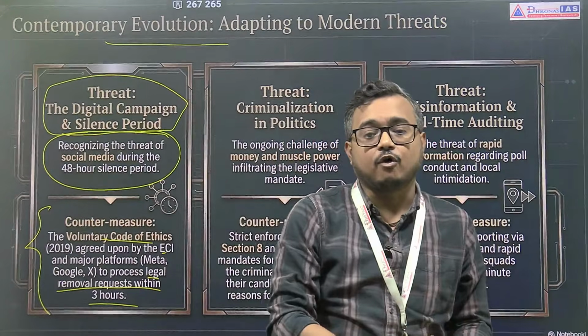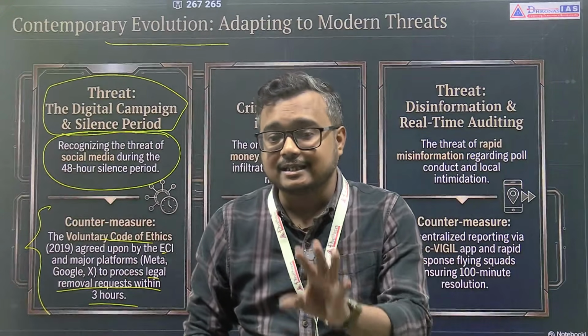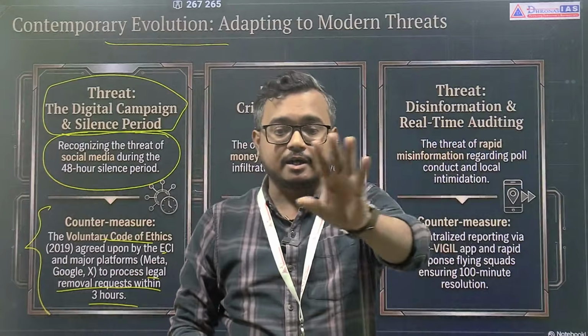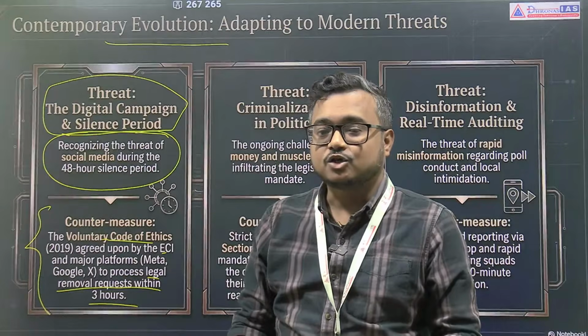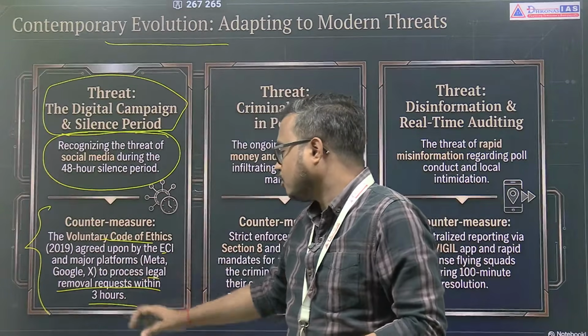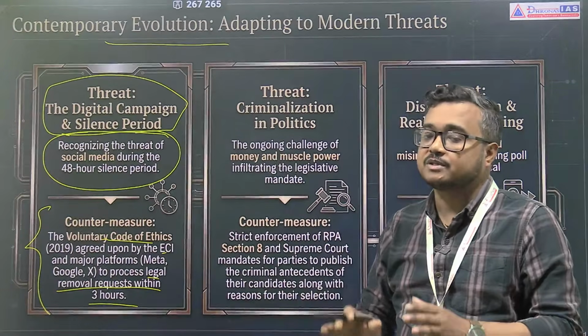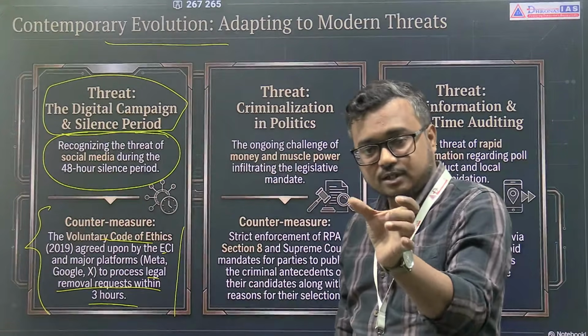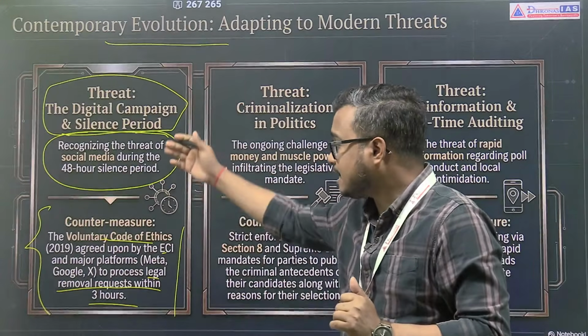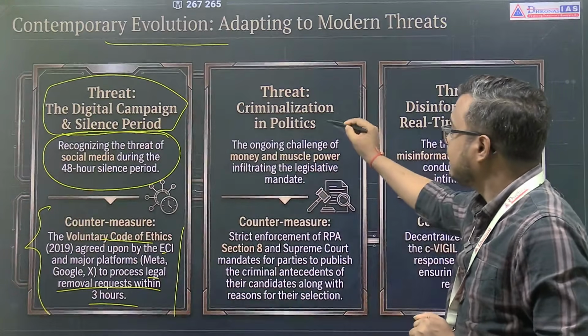48 hours before the vote is the silence period. In that case, physical campaigning will not be possible. But since we have social media now, we can campaign on social media. So what they have done, all the major social media platforms have agreed that they will remove all those campaigning posts within 3 hours if you request, and if it is within the 48-hour window. So, threat and countermeasure.